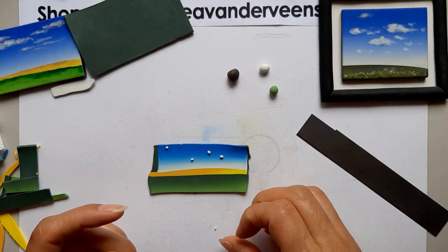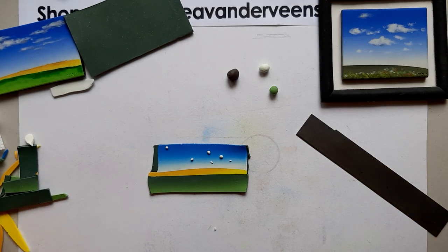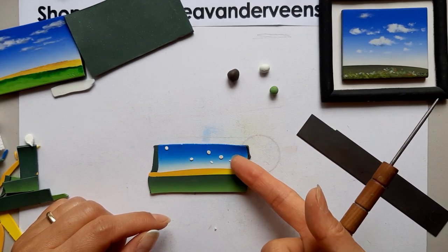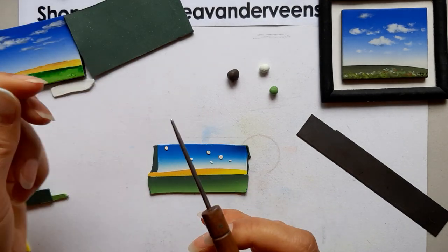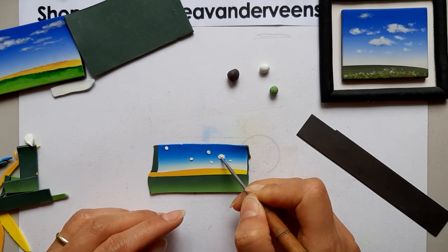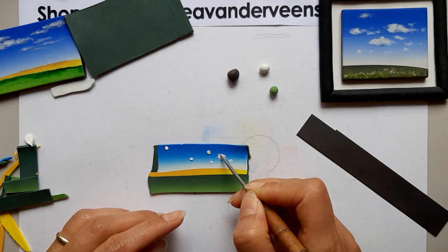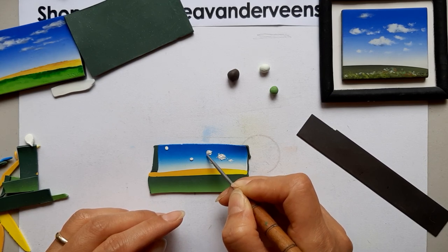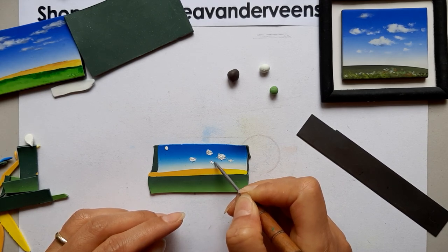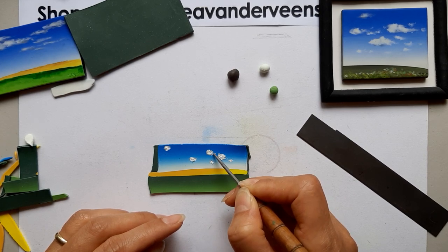Add a tiny one for the disappearing cloud effect. You can use a round tool or your fingernail — it's a very useful tool. Don't flatten them yet because you're going to work with the knitting tool next. You need a little bit of art skill here — you have to feel like you're painting and observe real clouds from life. Then it becomes easy. Don't push too much, just lightly scratch — like a tickle.